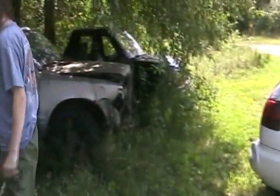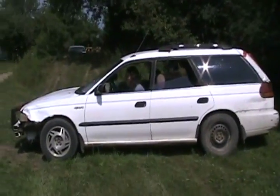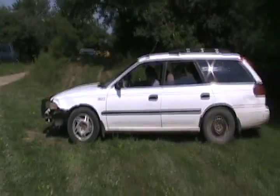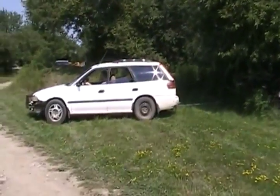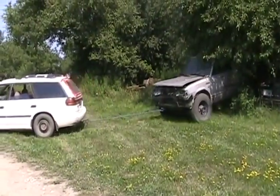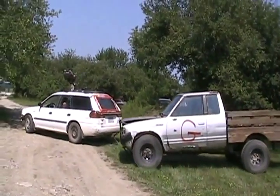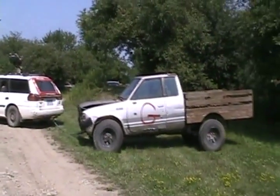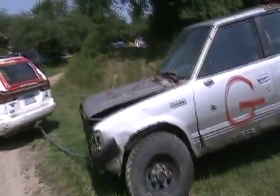So this is our all-wheel drive Subi — we'll be using it to pull the truck out because it's probably stuck in there good. Here we go. Give her a yank in a tug. It's gonna run into you. Amazing, let's see what she looks like — shut her down, we'll see what she looks like.